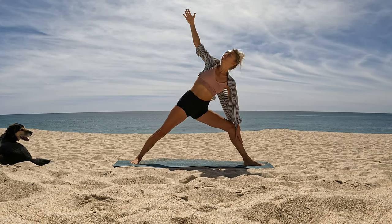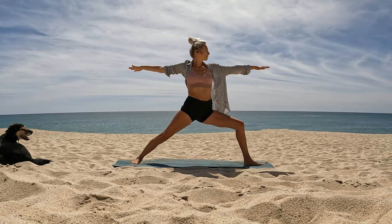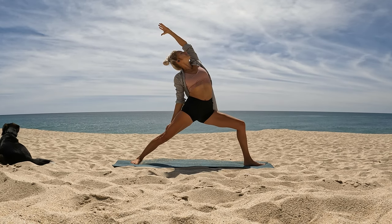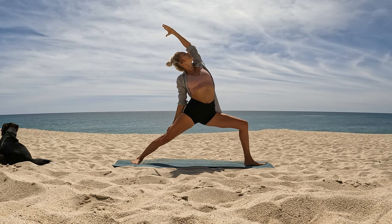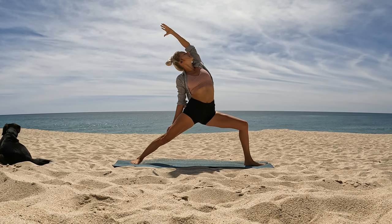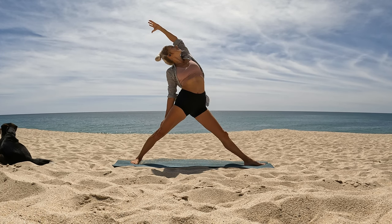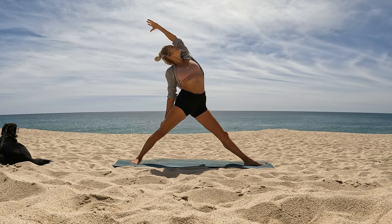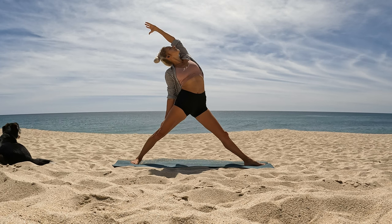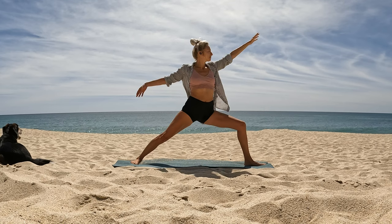Bend into your front knee, warrior two. Peaceful warrior or reverse warrior, whatever you know this one as. Slowly straighten that front leg, reach back. Bend back into your front knee, warrior two.